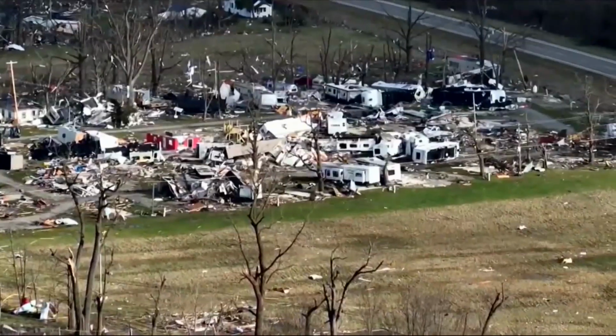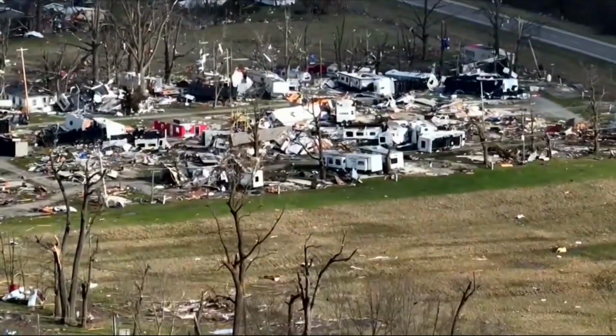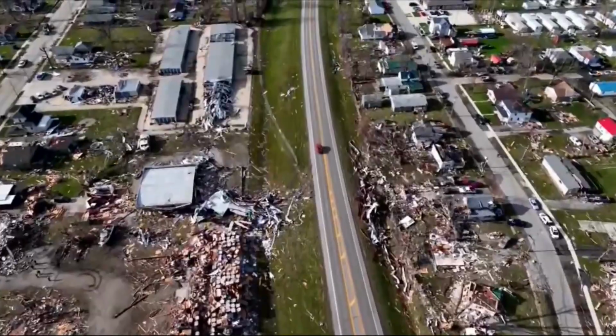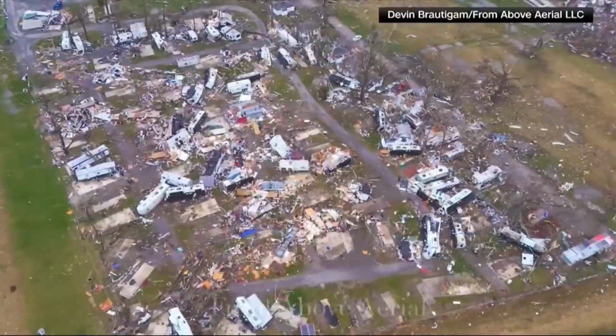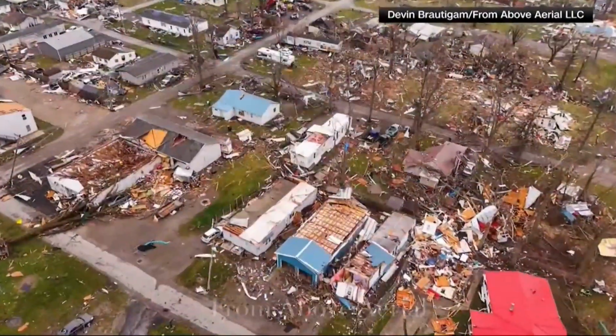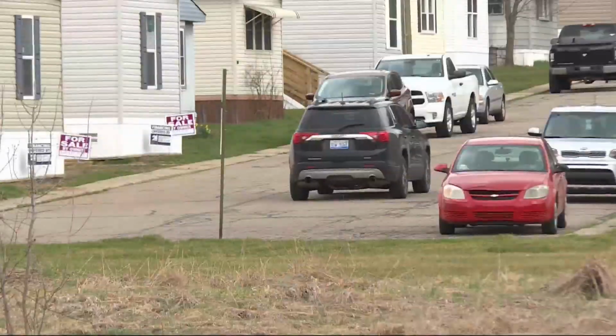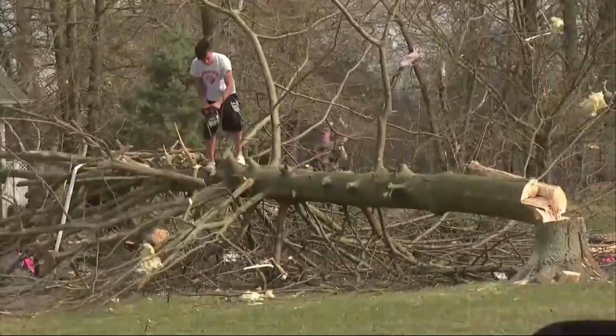Mike Korfman is the director of Kalamazoo County Emergency Management. Anchor system failures cause a majority of tornado fatalities involving manufactured homes. Korfman says newer models are constructed and anchored better than decades ago. We're finding that the construction of the newer homes are really helping out from a storm damage perspective, along with the rules that say they must be anchored properly to the ground. When it comes to severe weather, it takes another level of preparedness if you live in a mobile or manufactured home. It all starts with being weather aware. It doesn't matter where you live. Everybody should be taking precautions when severe weather is a potential for the day.